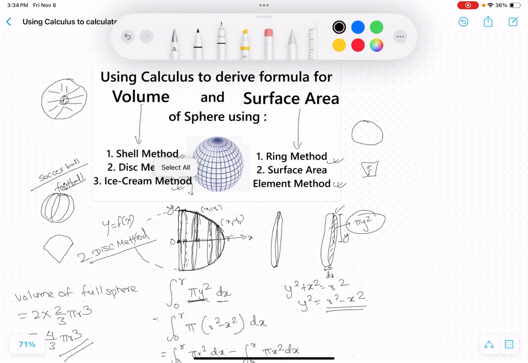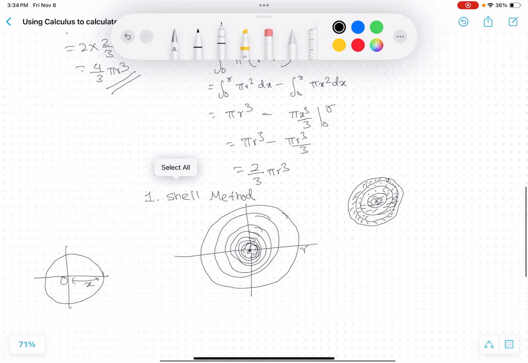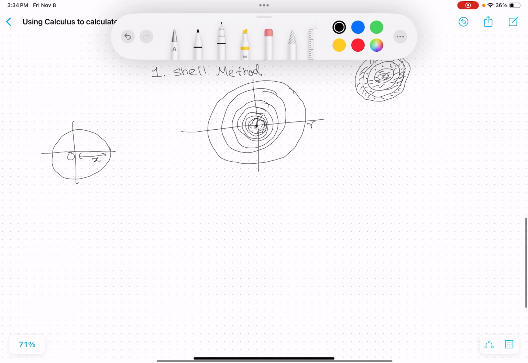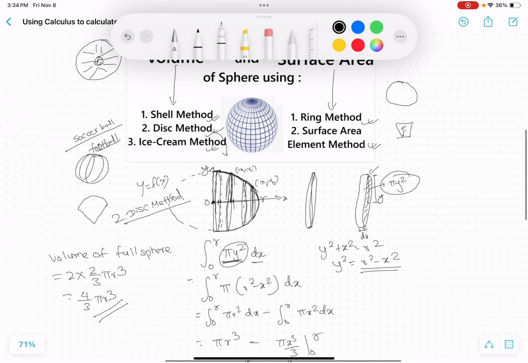Just like how we consider that we know the formula for the area of a circle, let's consider we know the formula for the surface area of a sphere. In the next method, the ice cream method, even if we don't know anything, we are going to find it. But in these two methods, there are some assumptions. In this one also, we are not going to assume that we know anything. But for now, let's say we know.